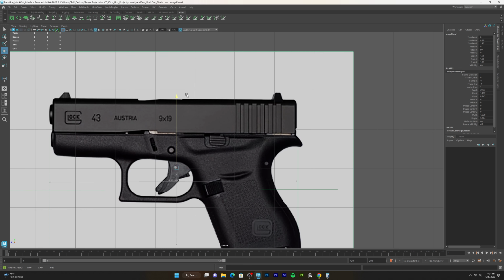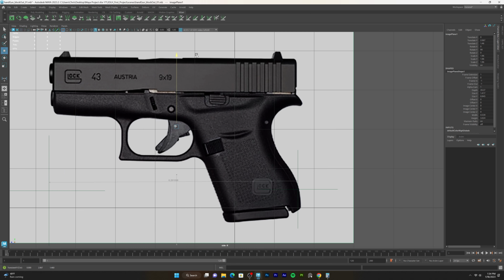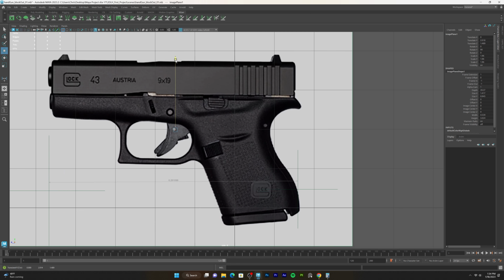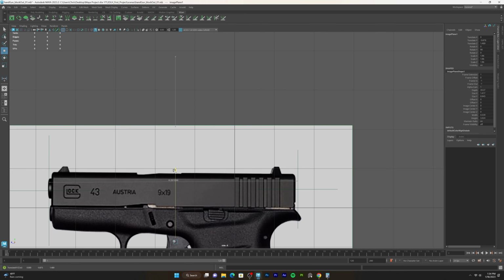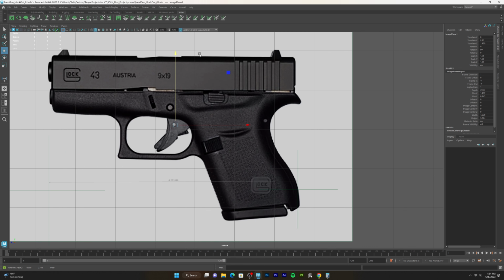There you go. Talking about those friends that were kind of perfectionists, I want to get just this right. Yep, perfect. All right, so we're good. It's close enough, even though it might be passing a little bit. No, that's close enough. All right. So we got our overall length.